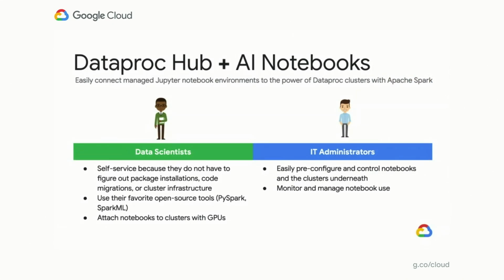As a result, data scientists can easily create notebooks. They can choose their favorite open source toolkits and frameworks, and they can use advanced features on Google Cloud Platform on Dataproc clusters, things like GPUs or SSDs if they have workloads that are IOPS performant. What this means for IT administrators is that they can predefine who can do what with notebooks, what the size and shape of Dataproc clusters looks like, what features are automatically enabled or disallowed. It also makes it very easy for these IT administrators to see exactly who's using notebooks and then take what's being done and productionalize it very, very easily.